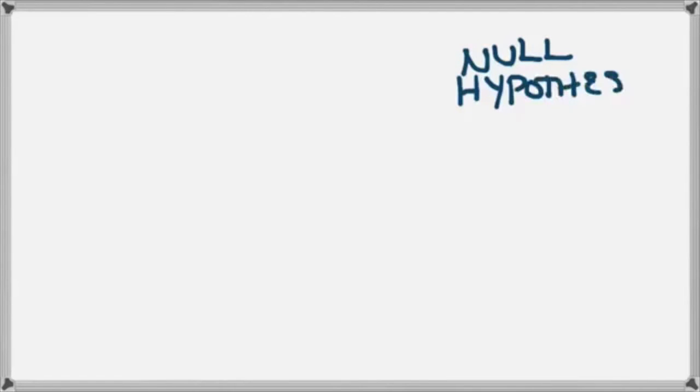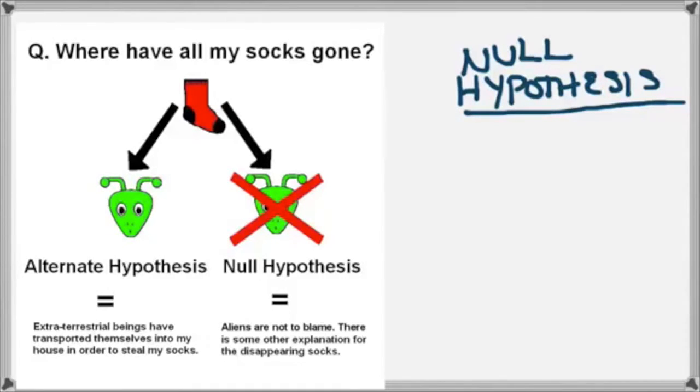Now let's take a look again at that null hypothesis once more. When our experiment didn't support the predictions of our hypothesis, by default, we had to accept the null hypothesis. As it turns out, since the null hypothesis is the default, any other explanations are actually considered alternate hypotheses. In the example we have here, we can see a question, why are my socks missing? And possible alternate hypotheses to the null. We can say that aliens stole them, and then provide a prediction through an if-then statement, which would consist of, if aliens entered the house, then my socks will be missing.